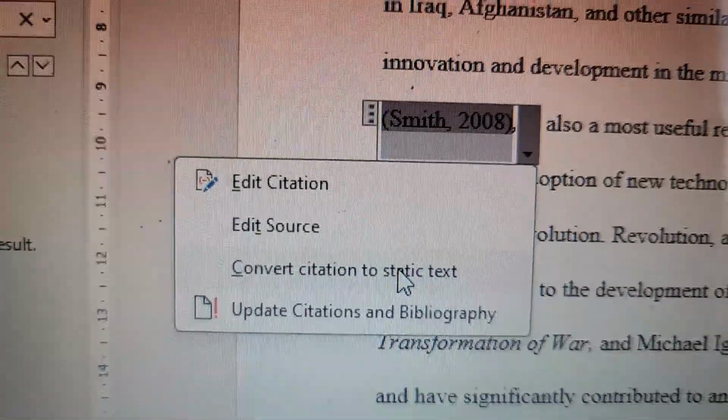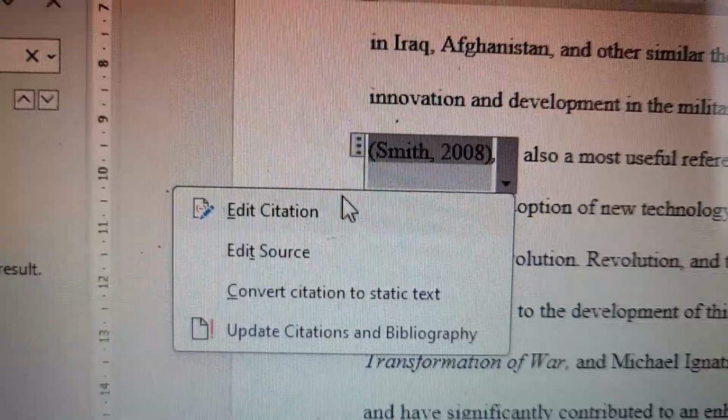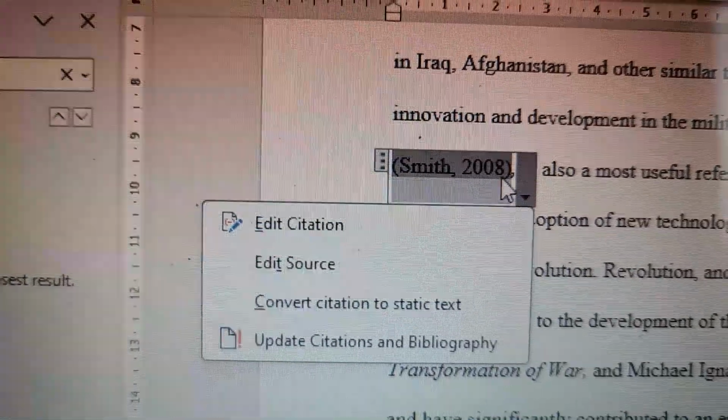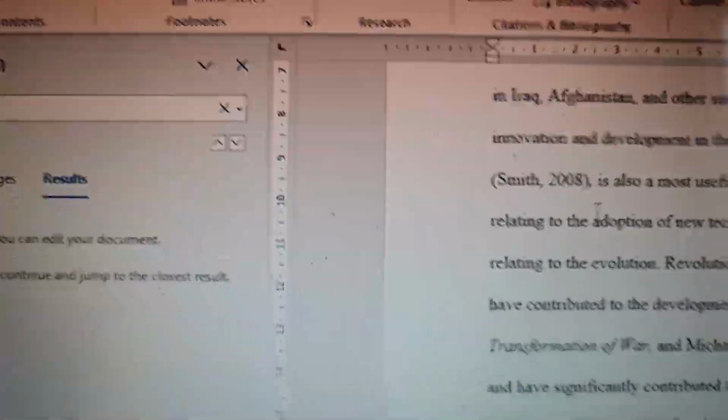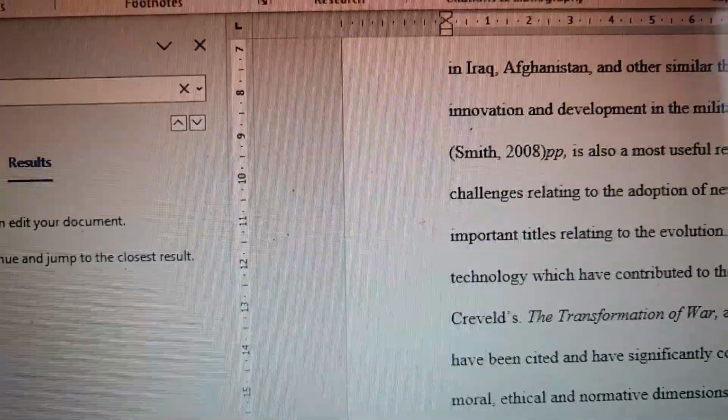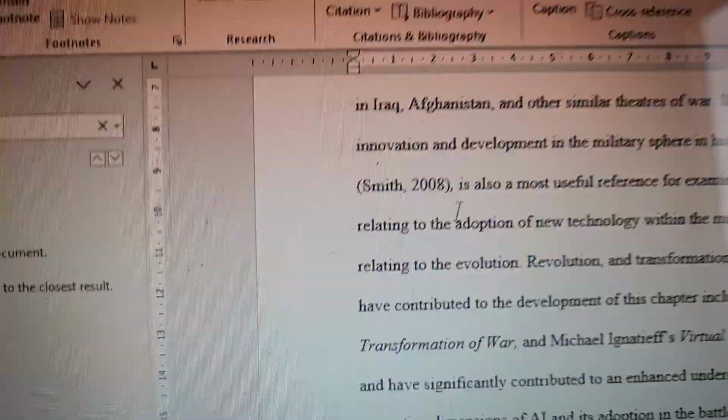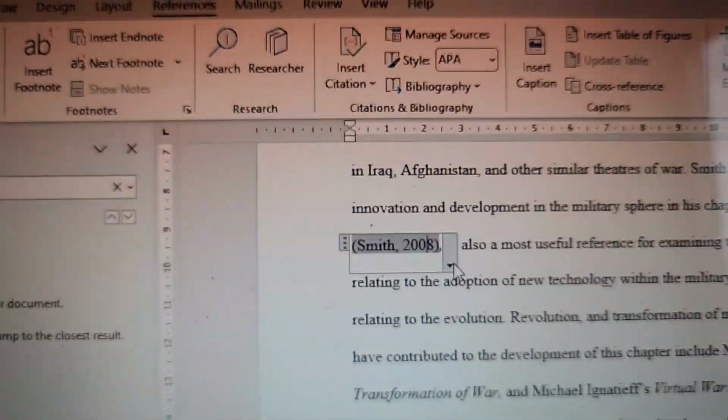Now, another thing that I wanted to point out while I have you here is if you wanted to add page numbers, you see here, you have Edit Smith. I can't really add the page numbers here. Well, I guess I could. Okay, but usually it causes me problems when I try to do that.